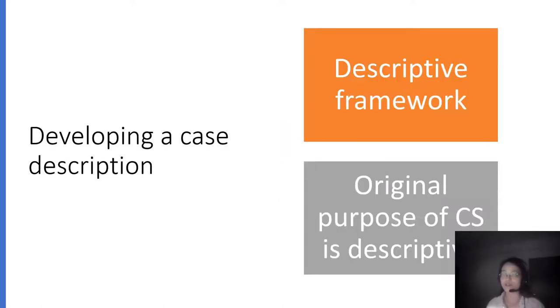The third strategy is to develop a case description. Let's say you don't have some theoretical proposition to apply top-down approach, nor you have very deep grasp of the data. And so you cannot apply bottom-up approach. In this case, you can go back to your original goal of doing this case study. Sometimes it can be a very descriptive goal. So you already have some themes in the original goal. And you actually elaborated in certain sentences about the purpose of doing this case study. And that can form the original descriptive framework, like a guidance for your upcoming analysis through the data.